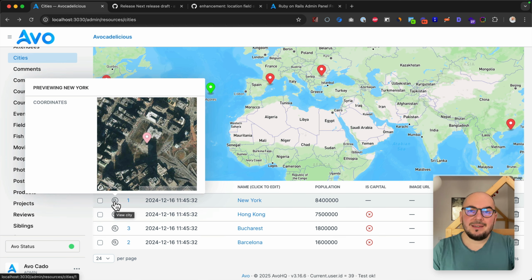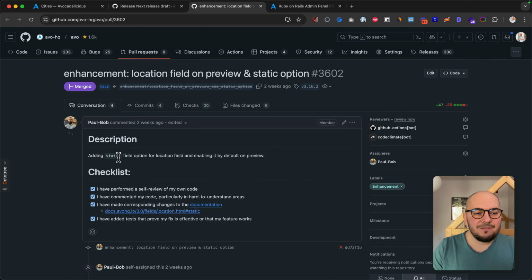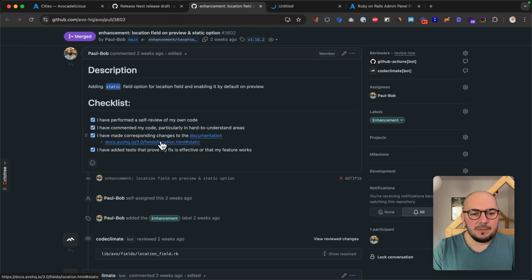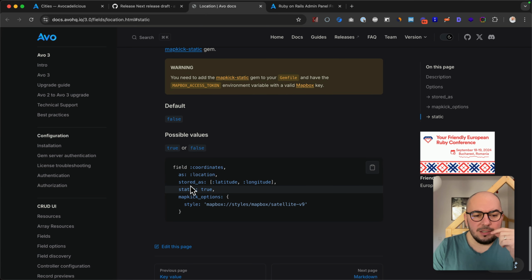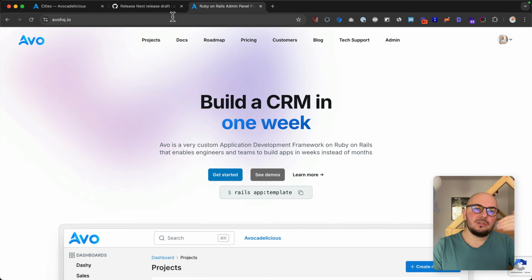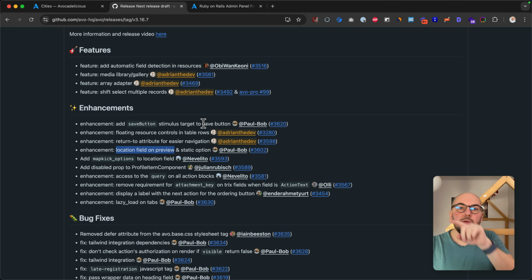What we're seeing here inside the coordinates is actually a photo of this whole map, and it's not drag and drop. It doesn't have controls, nothing like that. And you can use this as a field option as well. You'll find everything inside the doc. You say the field as the coordinates as location, and you say static true, and then this will tell the field and it'll tell Mapbox to give me a photo of this area instead of having it drag and drop and all of that. So you might prefer this inside fields as well. And now it works in preview too. Thanks Paul for all of that.